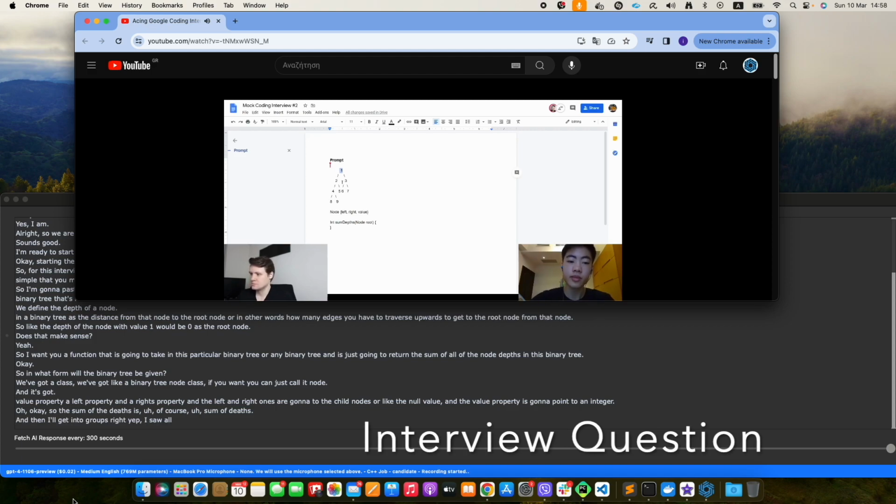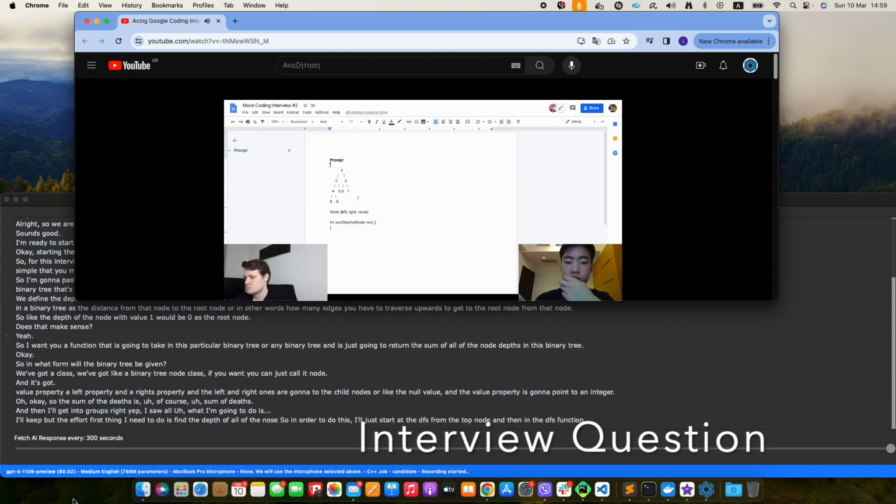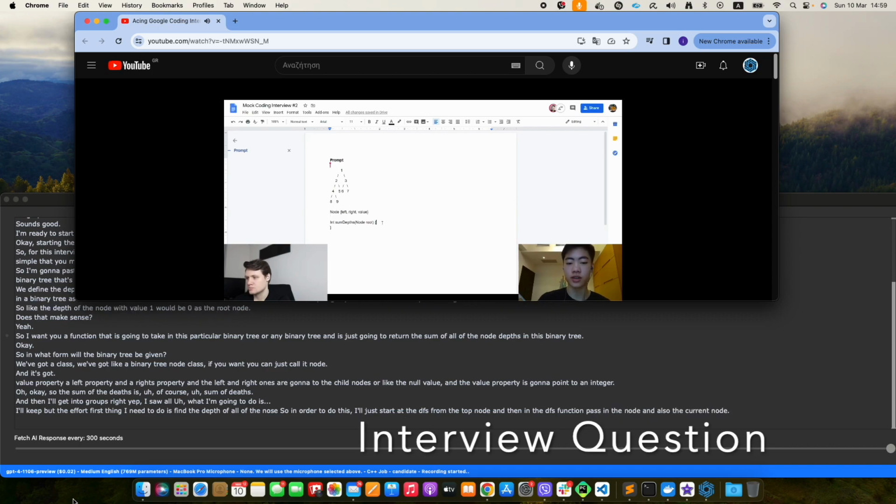Each time I go down one level, I increase the depth by 1. So for each node, when I DFS onto the node, I'll know the depth of the node, and then in the DFS function, I also add the depth of the node to a global variable called answer. Okay. So I guess I'll just write the code now.